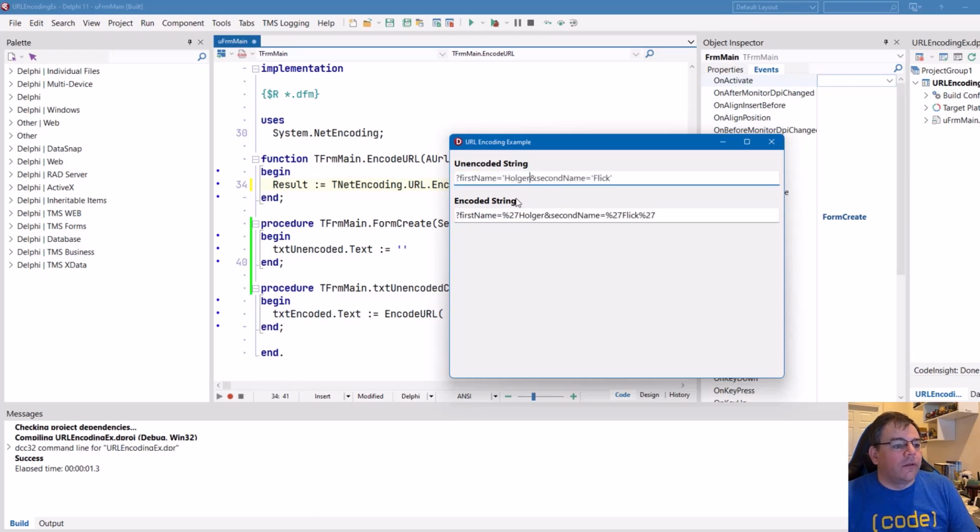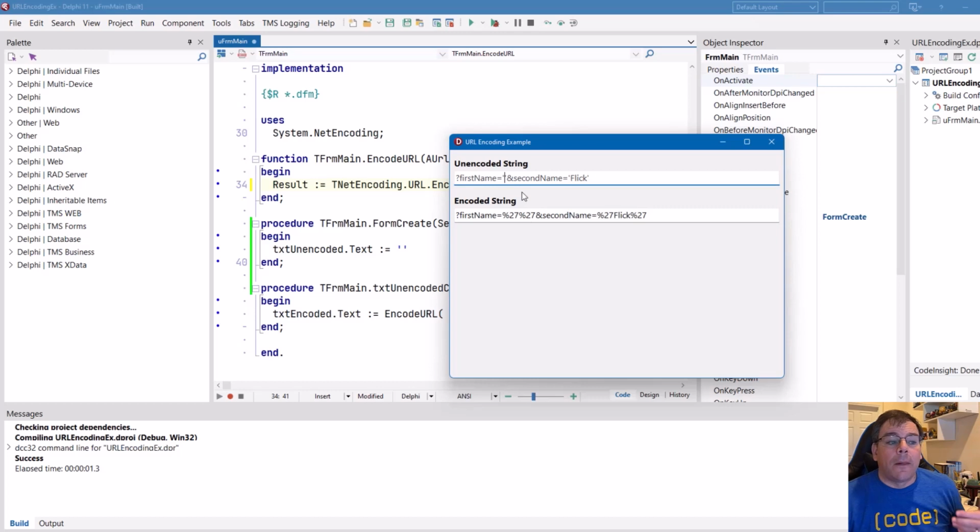So this is something you would use if you generate a URL to query information from a web service or web service API, which requires quotation marks around strings so that they're encoded properly. But you want to be able to use the ampersand to separate your parameters, and you also want to be able to attach the question mark as a query string to an existing URL.